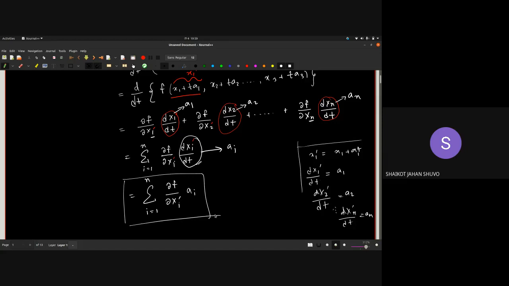That means if you have a multivariable function and you want to take a directional derivative along a certain direction, that direction will be encoded by some numbers, and you can use those numbers to construct a vector, right? Because you are going in some direction, so you can obviously use a vector to denote the direction. Now what this expression, equation 2, tells you is that you take the partial derivatives and multiply them with the components of the vector that you are moving along. So let me show you an example. Maybe that will clear things up. Let me see. Is there any good example that I can show you? Okay, I think I have one. So let's say this is an example.